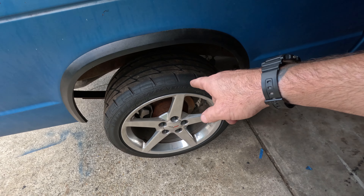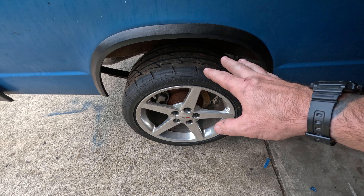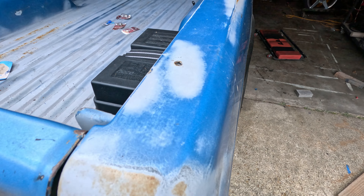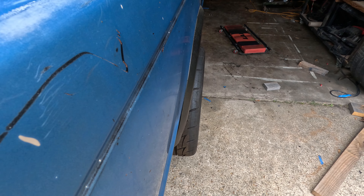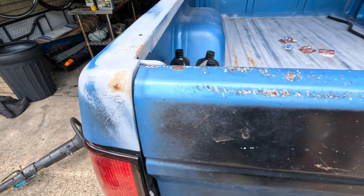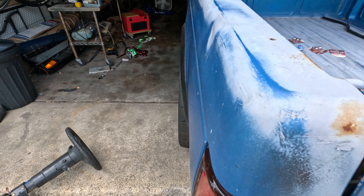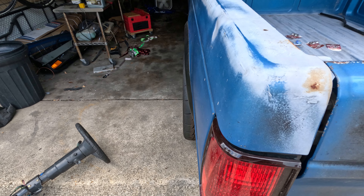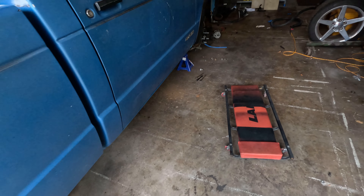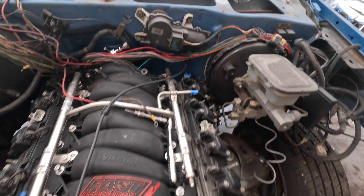I want to try and loosen the U-bolts on this rear end and see if maybe I got them in a bind - that's why one of my wheels sticks out further than the other. You can see it on the jacks. One side sticks way out and this one is flush. I can't move the bed over any more than I have, so I need to try to get that axle to come this way a little bit. Maybe I made a mistake when I tightened those bolts down, and that'll be an easy fix - but I doubt it because nothing has been an easy fix.